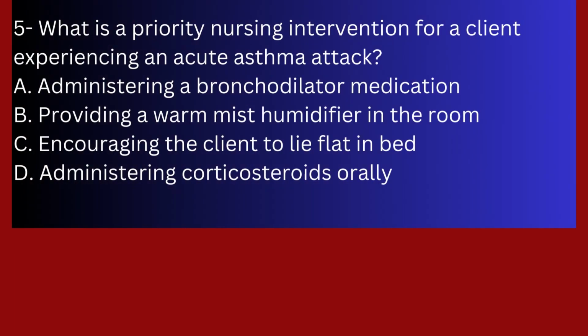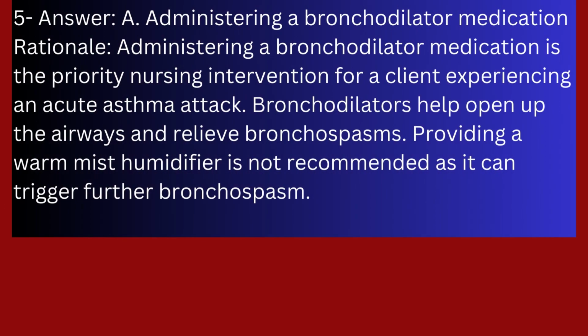Question number 5. What's a priority nursing intervention for a client experiencing an acute asthma attack? A. Administering a bronchodilation medication. B. Providing a warm mist humidifier in the room. C. Encouraging the client to lay flat in bed. D. Administering corticosteroids orally. The answer is A. Administering a bronchodilation medication.